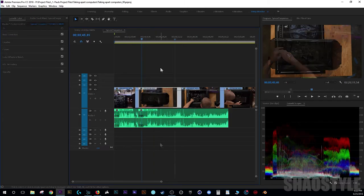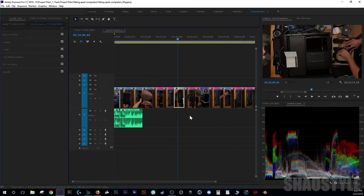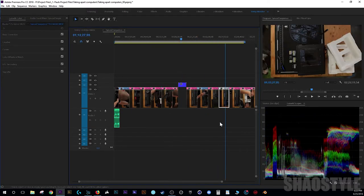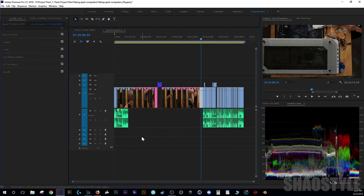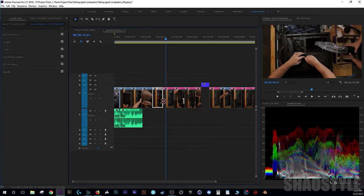Now, for example, this is a top-down camera. As you can see here, these are all basically the same angle up to this point. So let's just move this up. Same. Basically, we did a time lapse using the overhead camera as we pulled apart a few computers, right? So we basically just had one camera going the whole time. So obviously it makes absolutely no sense to go to each individual clip and fix the colors.